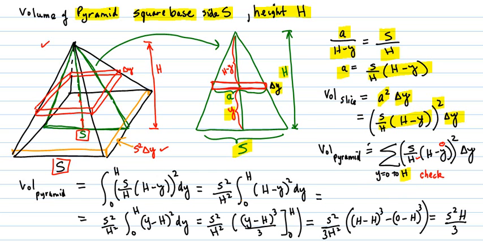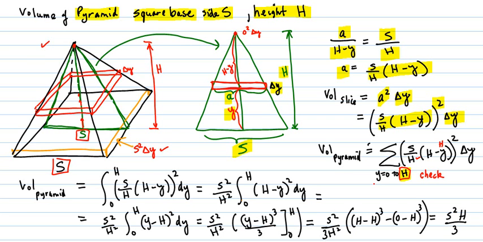And then going to the top, the very extreme top, when y is h, when y gets all the way to the top h, picture what's happening there. So put an h in your mind here on this y. It'll be h minus h is 0, so we'll get 0 delta y, and that's exactly what it is. At the top, you have a point. So it's 0 squared delta y up there for the volume of the slice.